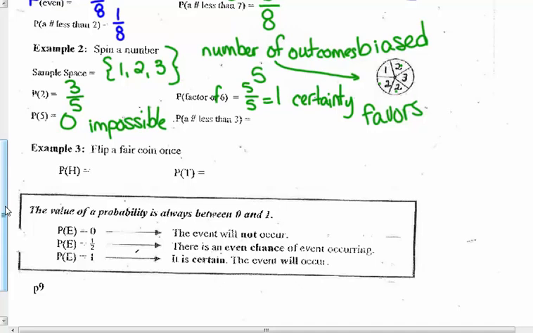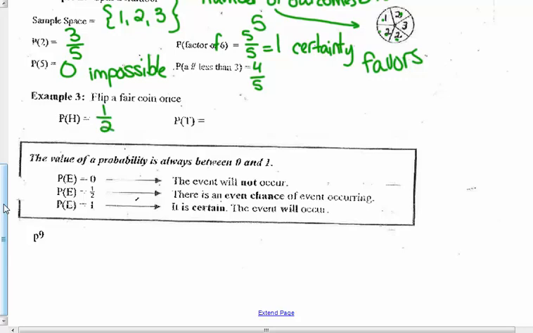What's the probability of getting a number less than 3? Less than 3, well, 2, 2, 2, and 1. So 4 out of 5 of those things on the wheel are less than 3. Flipping a fair coin once. What's the probability of getting heads? Well, in theory, half the time you should get heads. Half the time you should get tails. So the value of probability is always between, it's a fraction, between 0 and 1. Or you could change that fraction to a decimal or a percent. So it ranges between 0 and 1, or 0% to 100%. The probability of some event being 0, this event will not occur. That's impossible. Again. The probability of an event being 1/2, this is an even chance, or a 50-50 chance of that event occurring. The probability of the event being 1, it is certain the event will definitely occur. That's called certainty, or certain to happen.